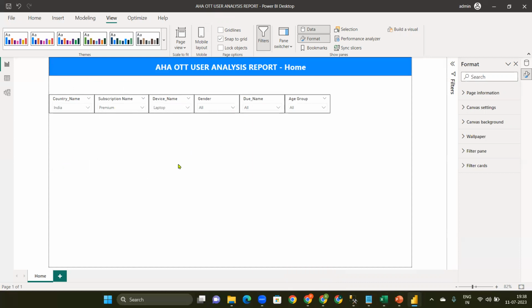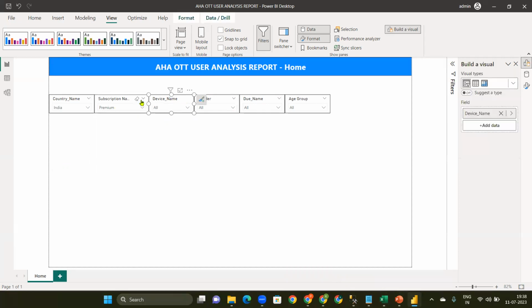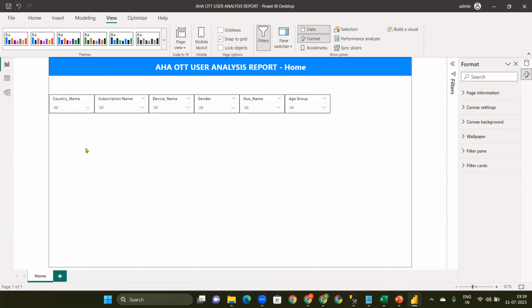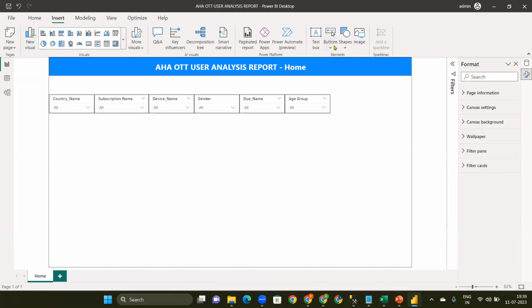So the client is selecting these things, but whenever he wants to reset the slicers, it can take some more time. He has to click here and here and here, so it can take some time to reset. So that's why we insert the clear all slicer. Just add this button here.